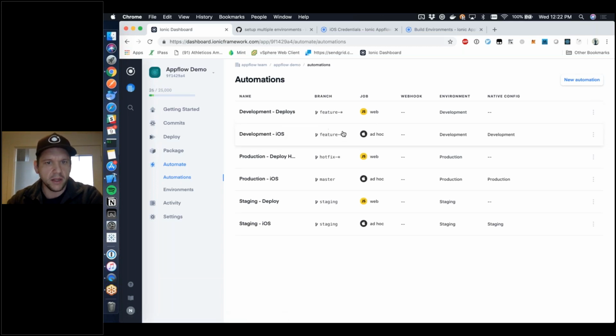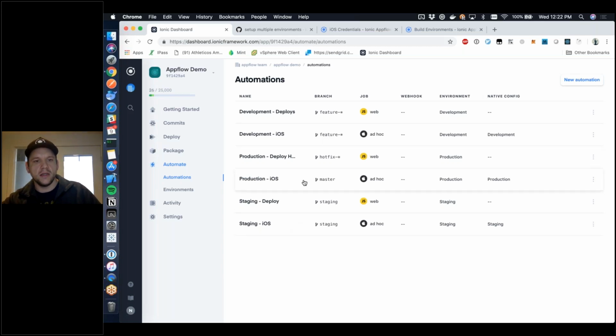Now with this one, I did something a little special where I use this wildcard here to signify that anytime someone pushes a new branch to our GitHub that's feature hyphen anything, star will match anything, it's going to trigger a development iOS build. So this is really nice for when your developers are maybe checking out code off staging or maybe even having one extra environment and they're making their own feature branches. They can still trigger builds for each of their own personal branches, and then they can pull them down and look at them before they actually merge them into your staging environment.